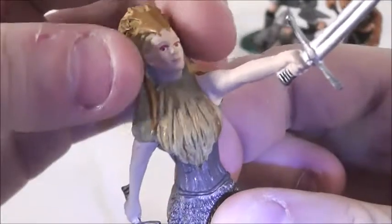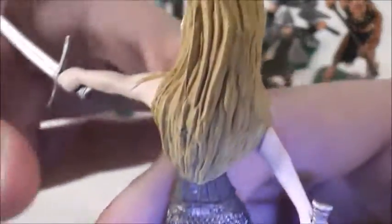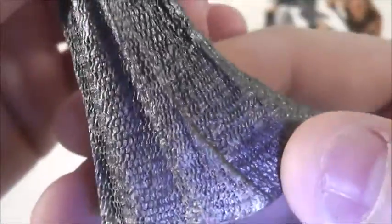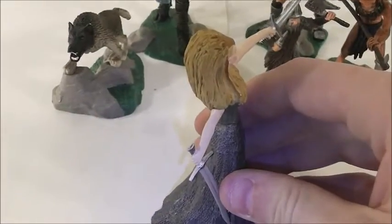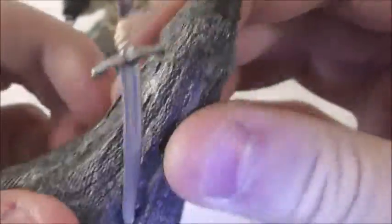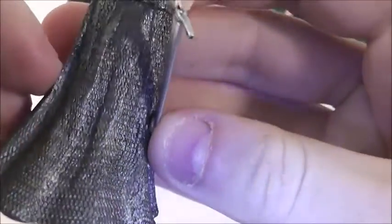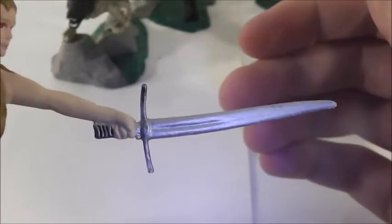I think this is supposed to be Aslan's mane when she thinks she's killed him. The detail on her hair is nicely sculpted. The detail on the dress is also nicely sculpted — it actually does look like real chains, and the texturing is nice; it does feel like real chains as well. You can see all the folds throughout it and the dragging effect. She does have two swords. When this first came, I actually had to glue her arm back in and glue the sword back. But the swords look very cool.